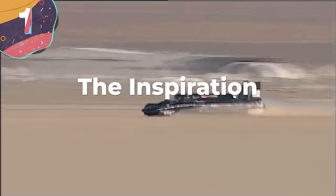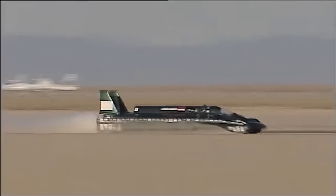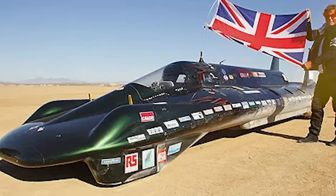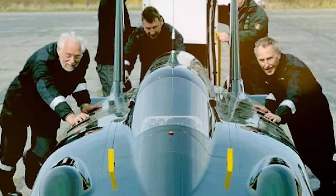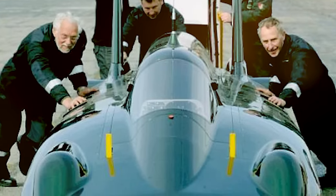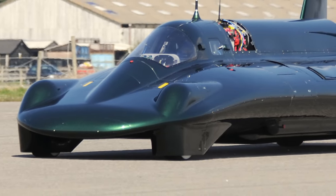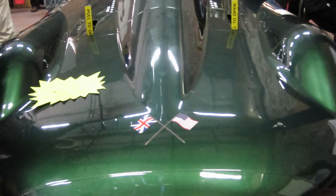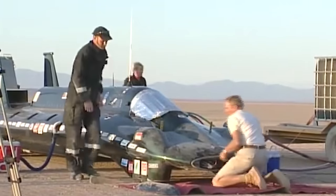Number 1: The Inspiration. The Inspiration Steam Car is a remarkable vehicle that holds the world record for the fastest steam-powered car. Developed by a team of engineers and enthusiasts, this extraordinary vehicle combines the elegance of vintage automobiles with the power of steam. It broke the long-standing steam car speed record on August 25, 2009 at the Bonneville Salt Flats in Utah, reaching an astounding speed of 148.3 miles per hour — surpassing the previous record that had stood for over a hundred years. The team faced plenty of challenges before finding steam-powered success, having to fine-tune the vehicle's systems to ensure a consistent and reliable steam supply, while the driver's skill and expertise were crucial in maintaining control and stability.